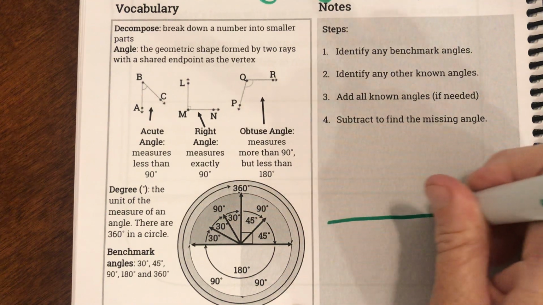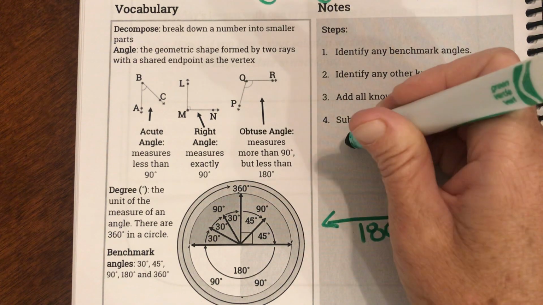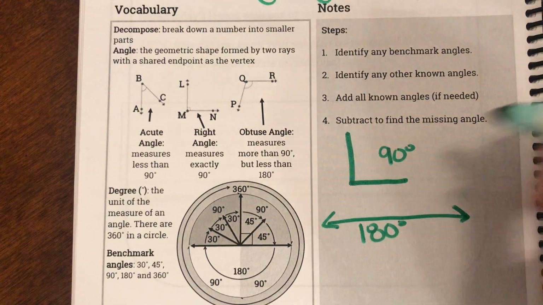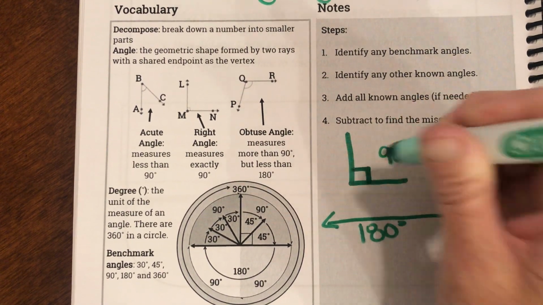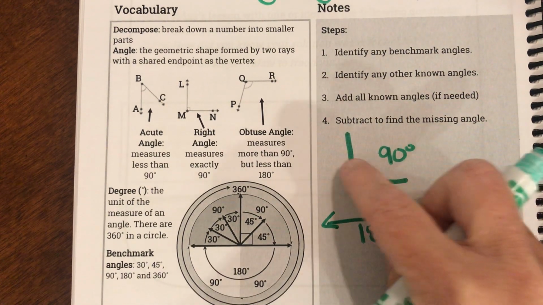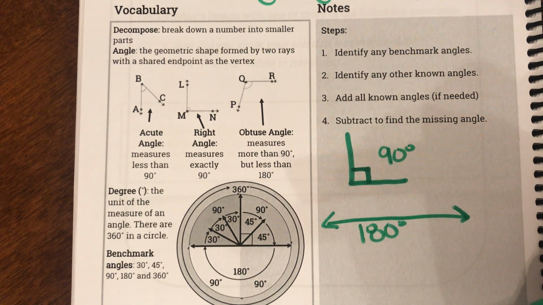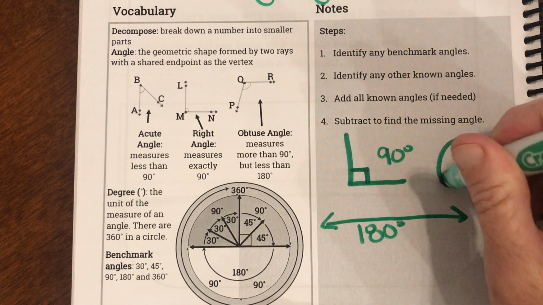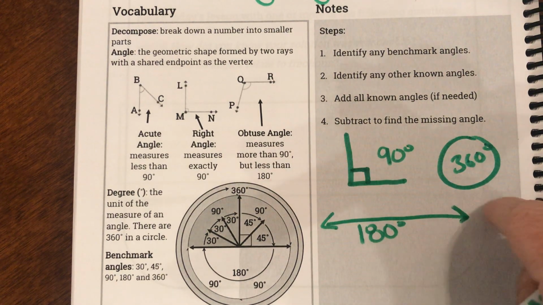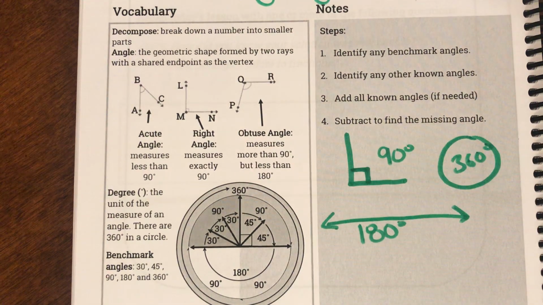Specifically remembering, and I'm going to draw it right here, that a straight line is 180 degrees, and that a perfect right angle is 90 degrees. The mathematical notation is a little square, like I've been showing you when I slip a piece of paper in there, to let us know that it's 90 degrees. And that our circle is 360 degrees. So just remembering those benchmark fractions, and then the 45 and the 30 can come from the 90.